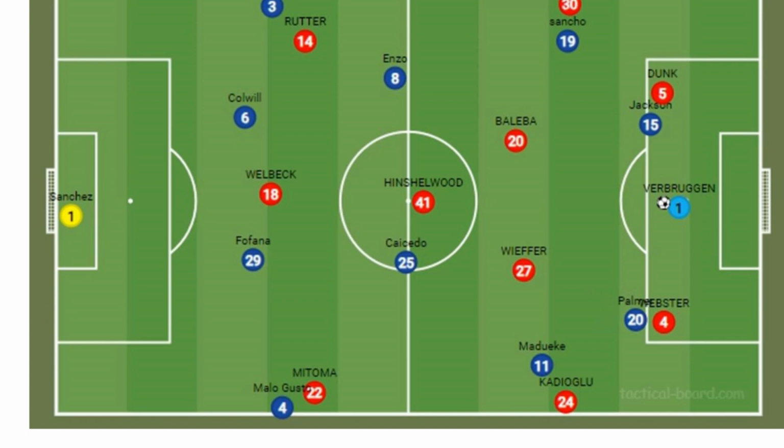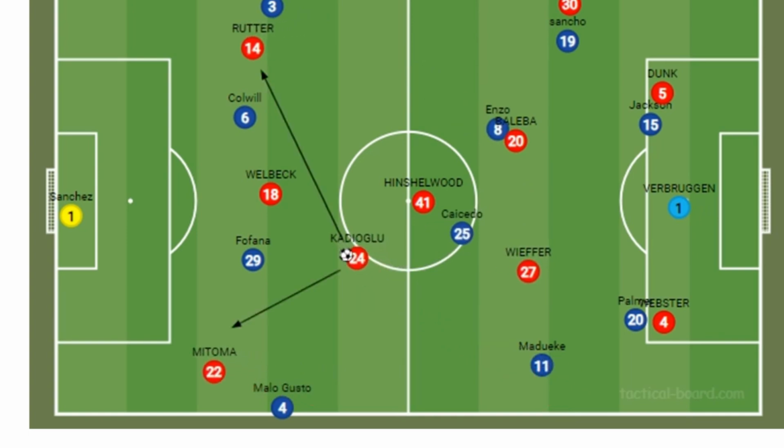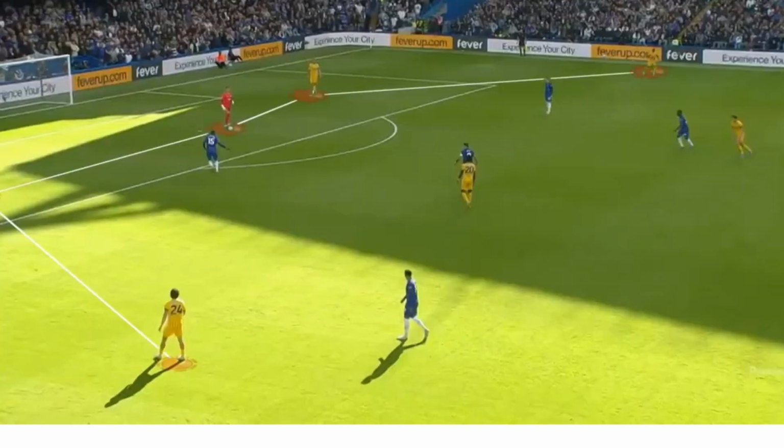By drawing Chelsea's attacking players into this compact central area, Brighton aimed to stretch the field vertically and horizontally in other areas. Their fullbacks stay positioned very wide and high up the pitch, acting almost as wingers. This positioning forces Chelsea's wide players, often the fullbacks or wingers, to follow them into wide areas, leaving gaps in the midfield. By pulling Chelsea's players out of position, Brighton seek to open up space in central areas, creating more room for their midfielders to operate.